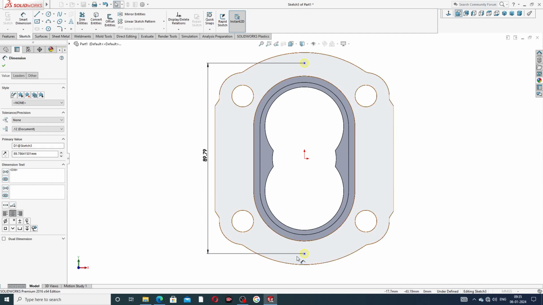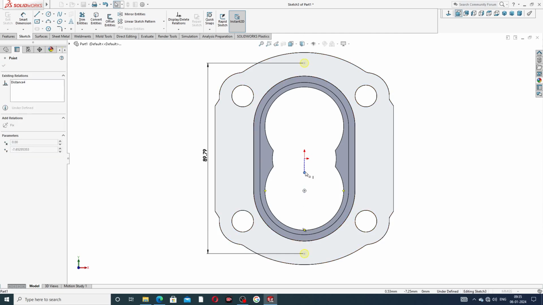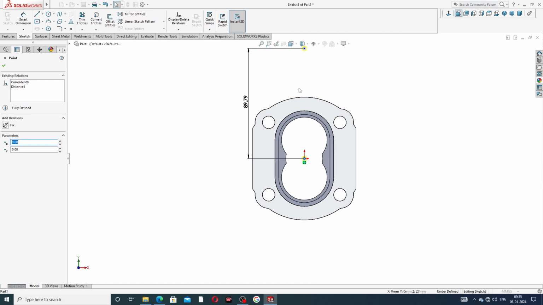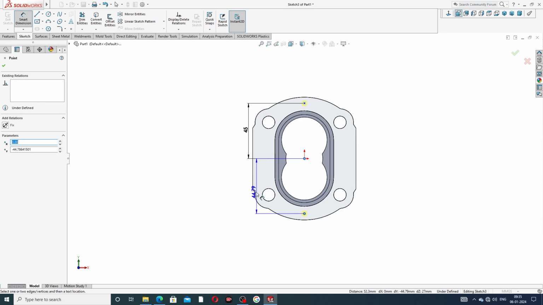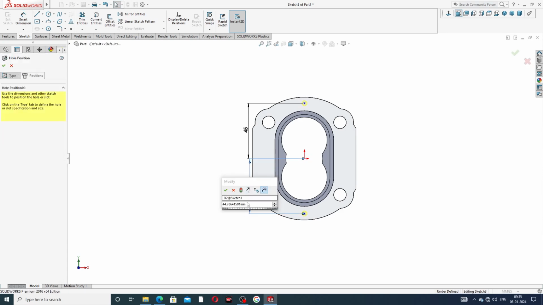Okay, press the Control button and Z to edit here, and 45, and again select this point to this point, and this point to this is 45 millimeter, perfect.